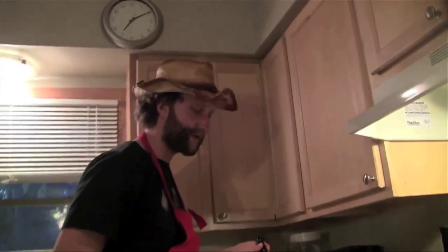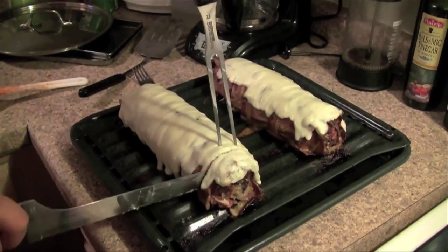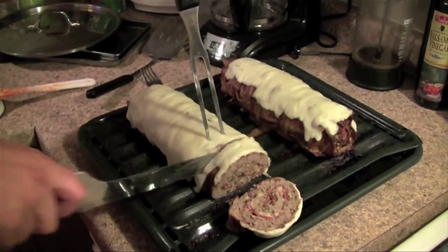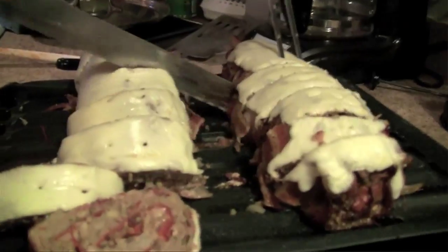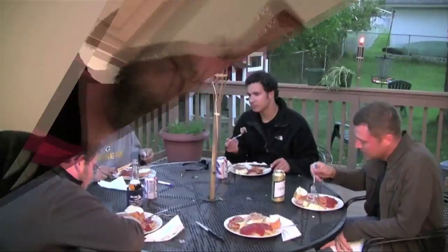Well, it's time for us to slice our bacon wrapped pizza loaf and see what the crowd thinks. I don't think this could have turned out any better, but we're going to have to see what the tongues outside say, and let's just hope everybody likes it.